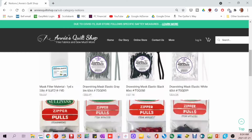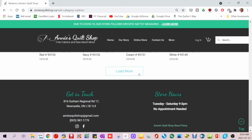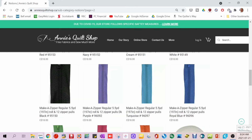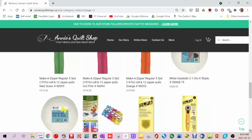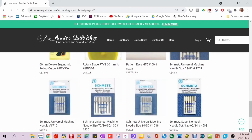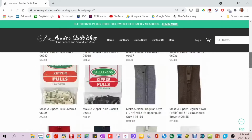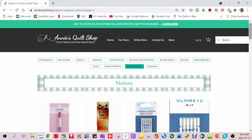And yeah, zipper pulls, zippers, and what else do we have? Rotary cutters, machine needles. Yeah, she's got everything pretty much. And quick look at the prices, pretty much standard.